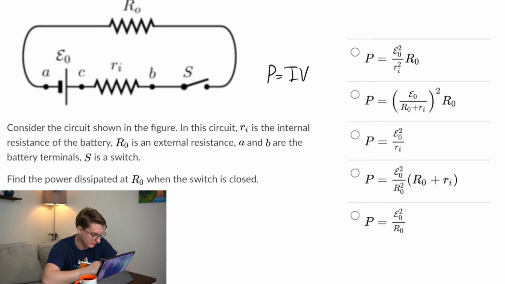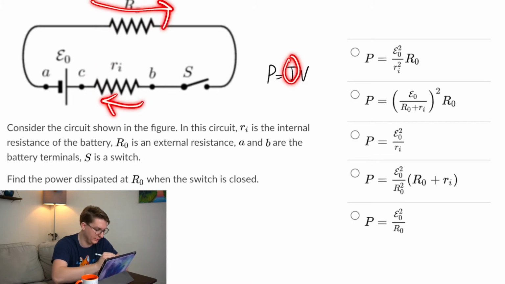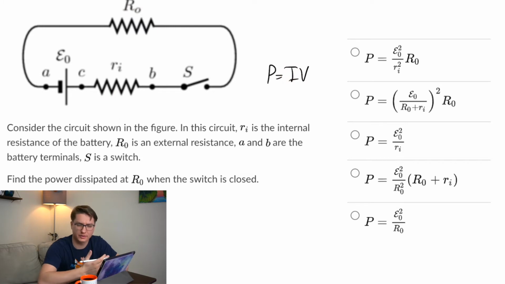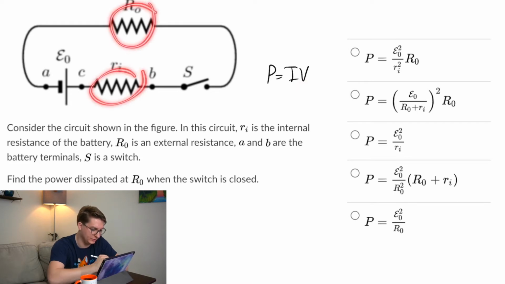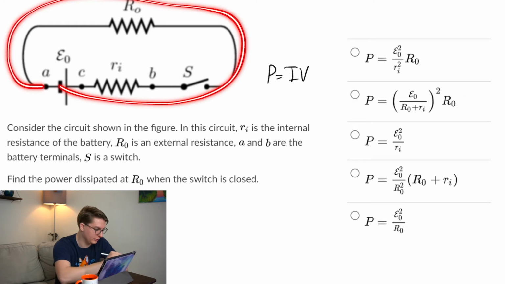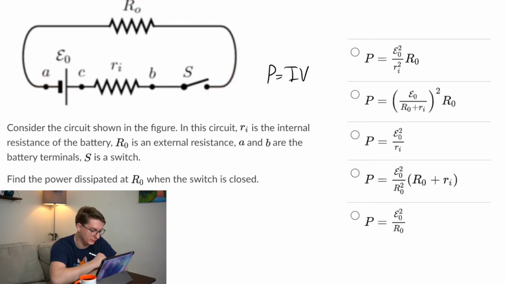Okay, that's interesting. So we have essentially 2 resistors, and we can always combine them and do equivalent resistance and work back. One thing we notice is that these are in series, so they're going to have the same current going through each of them. So that's going to end up being useful. They don't necessarily have the same voltages over them, so we have to figure that out. So overall there's a voltage of E naught when we go through this loop.